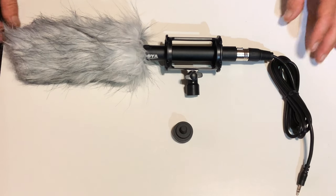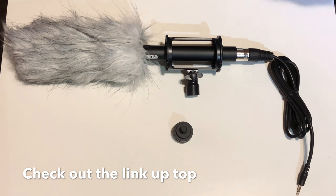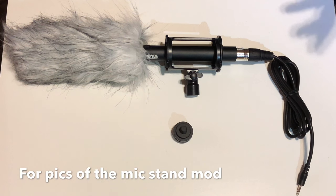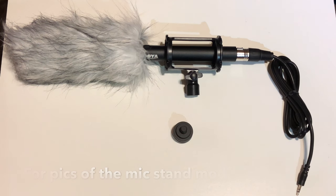On one end of this microphone stand, I have a quarter-20 tapped in to accept the foam cradle, and on the other end is the professional-size microphone thread. So that's super cool because now I can use my mic stand, and this mic stand is like an awesome tripod slash camera stand. If you were using a big DSLR you got to be careful about the balance, but with a phone you can do wonders. A mic stand is like 20 bucks — think about that, guys.